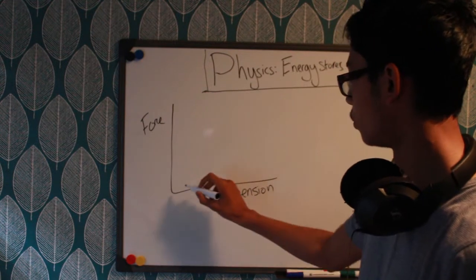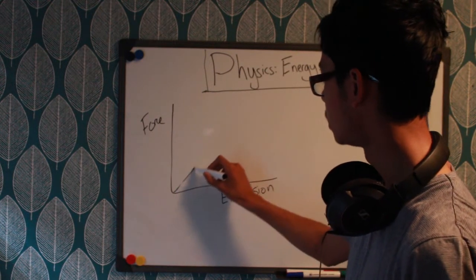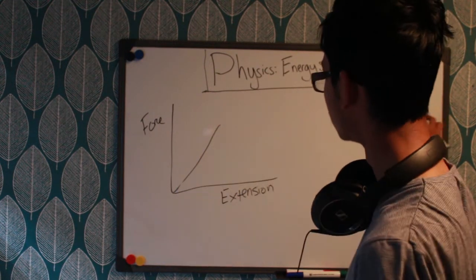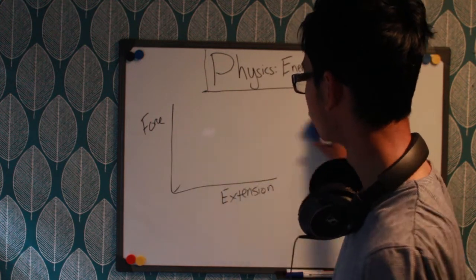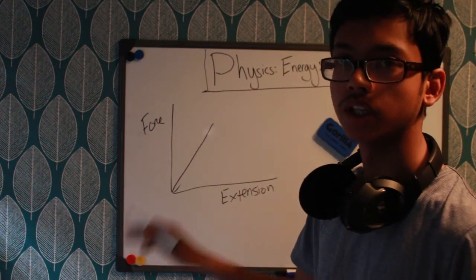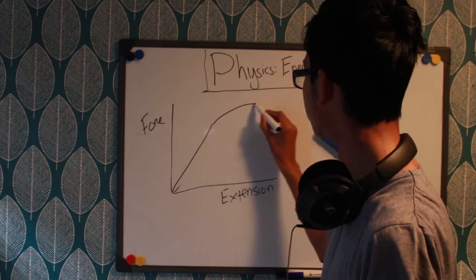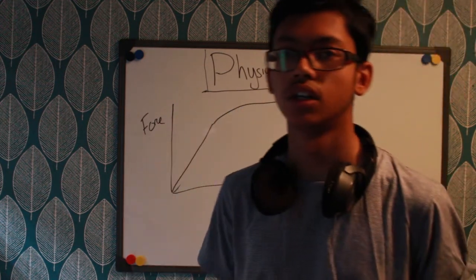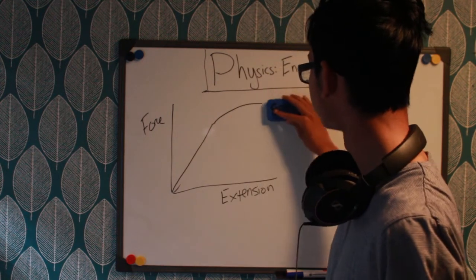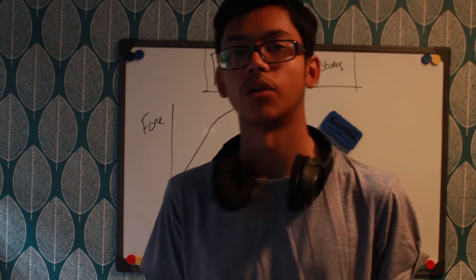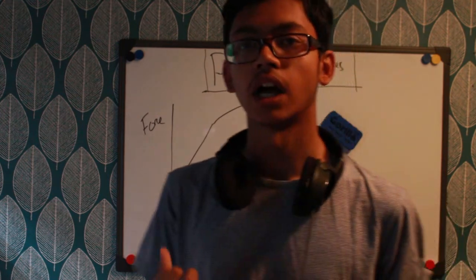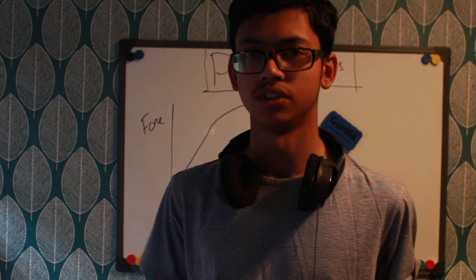Now essentially, until the limit of proportionality is reached, it's basically a straight line graph. Let me draw a straight one right here. Assume that's a straight line graph, and then when the limit of proportionality is reached and exceeded, it starts to curve a little bit and doesn't stay a linear type of graph. Yeah, so it's not directly proportional essentially. And when that limit is exceeded, you can't really use that formula.